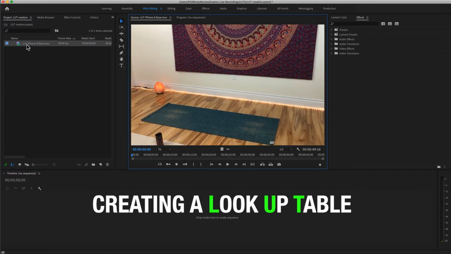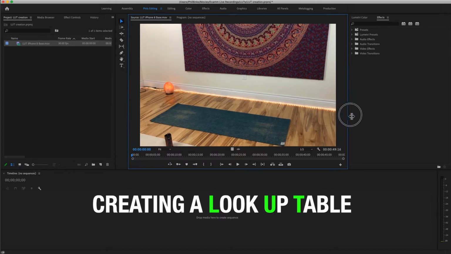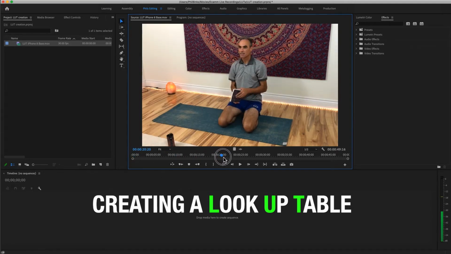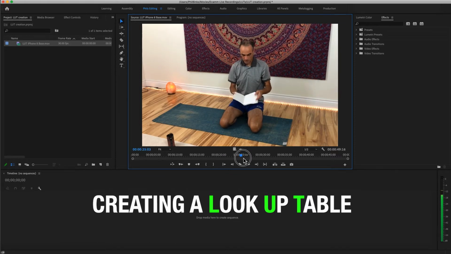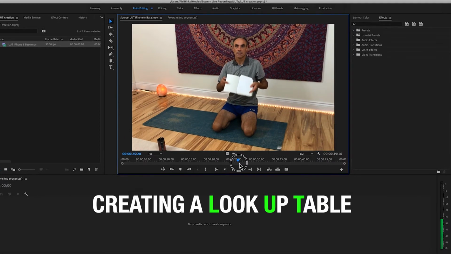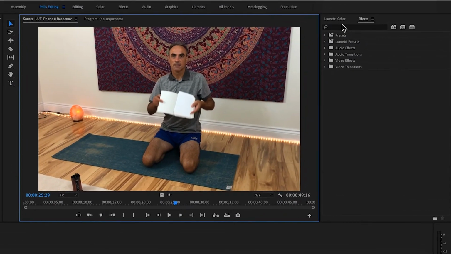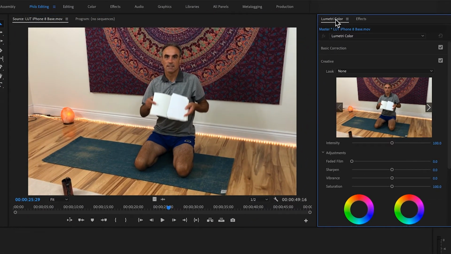So I then open up Adobe Premiere, and this allows me to load up the footage of the raw file that I've shot so that I can then apply my corrections and save those as a lookup table. The reason I'm showing a book is because it's a really good idea to have a white point and maybe a grey point in the file so that you can use those for assessing your colour corrections.